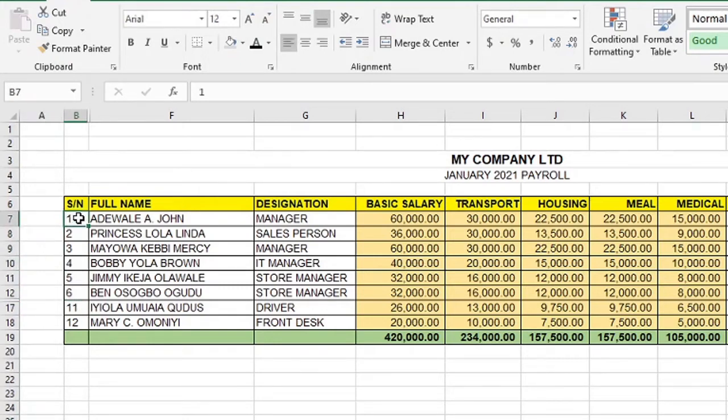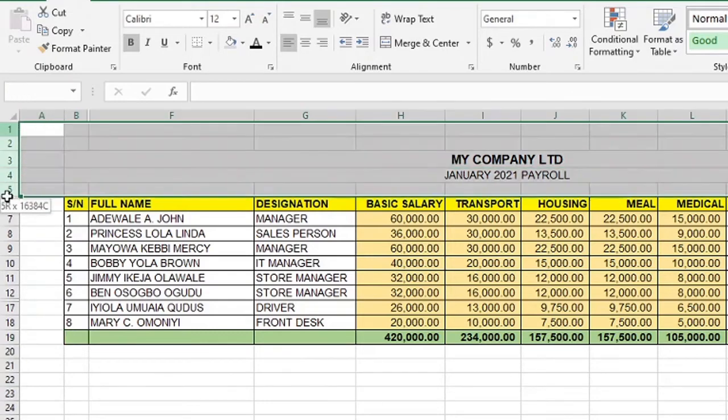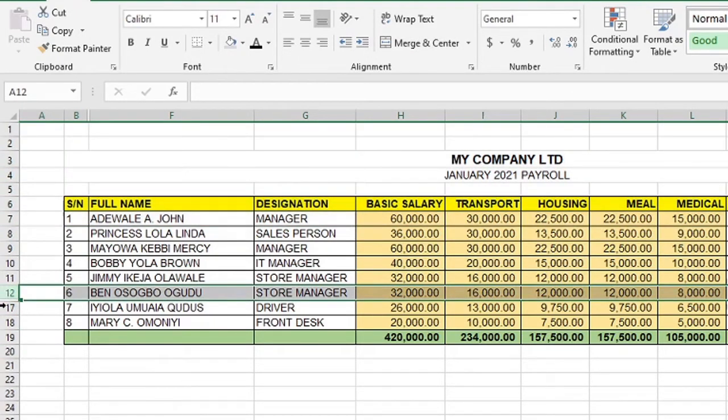I can decide to change this number from 6, I can just type 7 here and 8. You will look at it and say, oh, this is right. But if you look at the row number itself, you cannot change the row number here. So 12 and 17, something is off. So you know something is off like that.